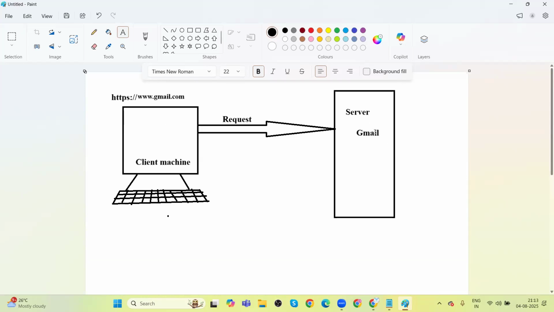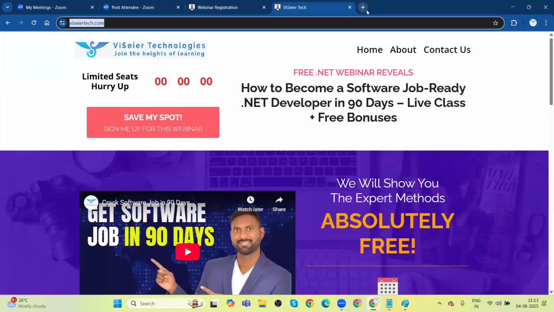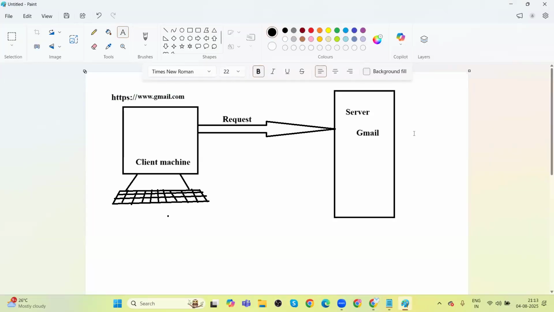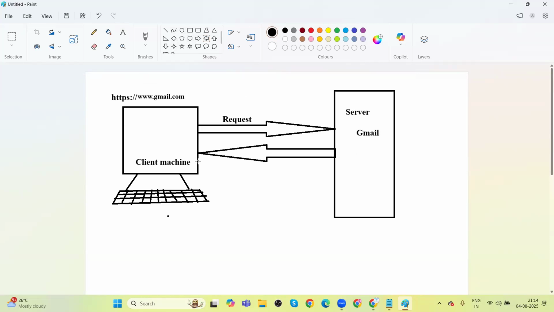In the server, the Gmail login page is executed. It could be any page, even our page. Just now I opened a courses site, right? The login page opened. So it is executed in the server. Then the server will give a response.